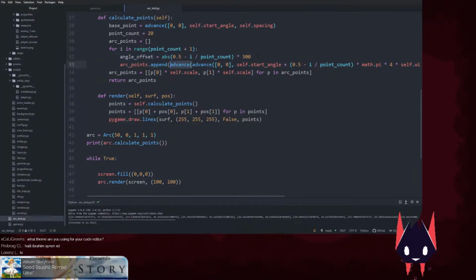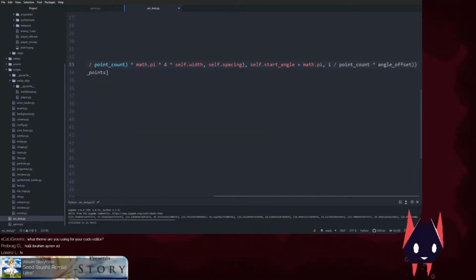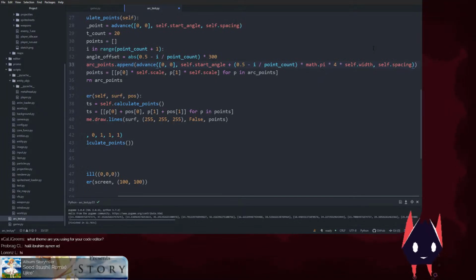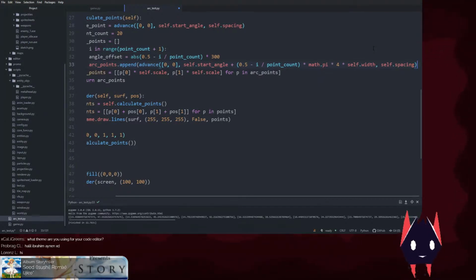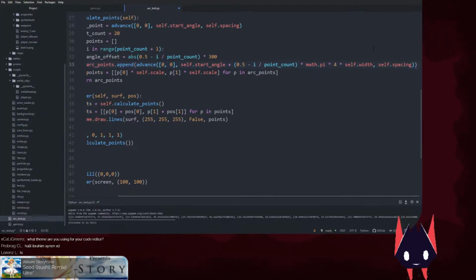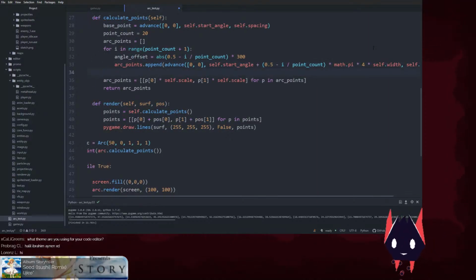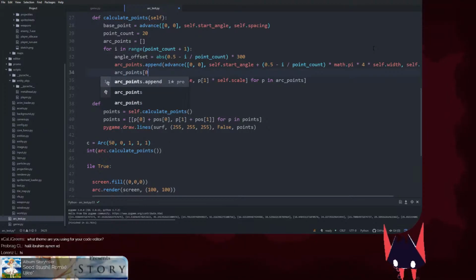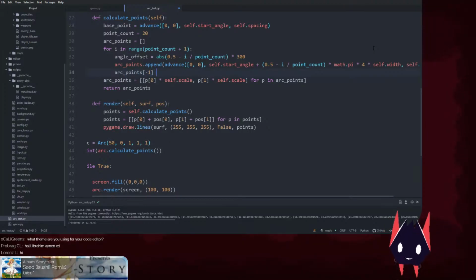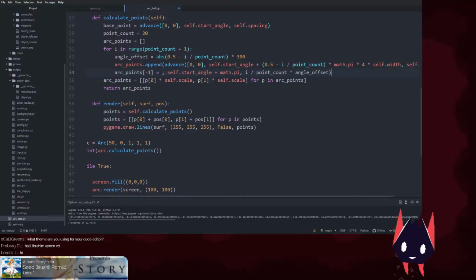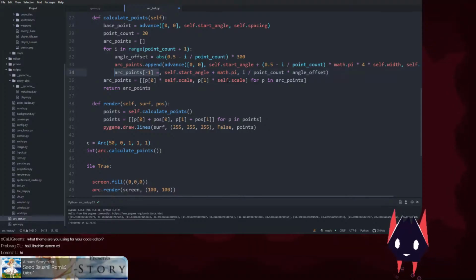I'm going to remove the second advance from here and apply it in a second round of operations so I can watch what happens. So arc points 0 and then -1, so the last one equals, or actually no, you don't even have to do that.